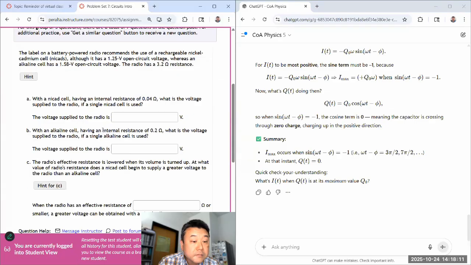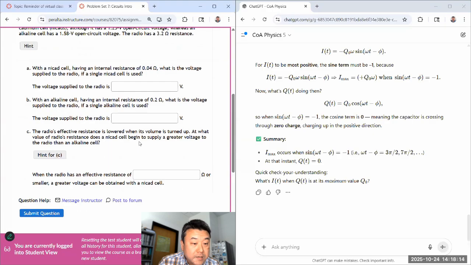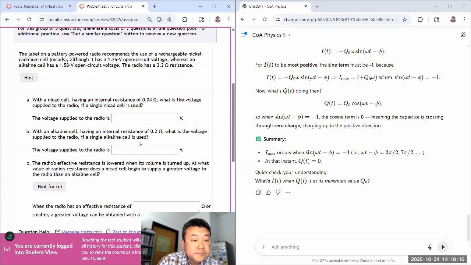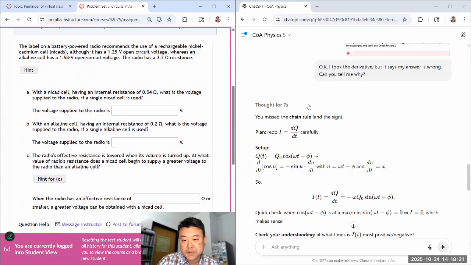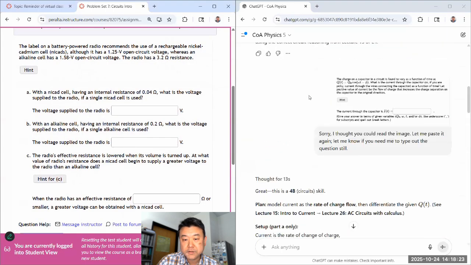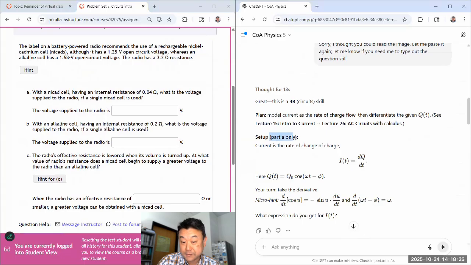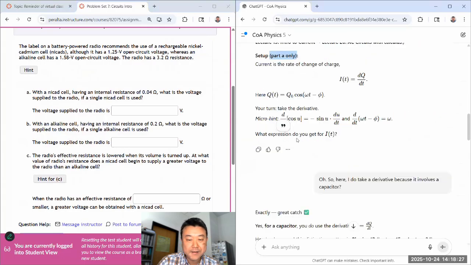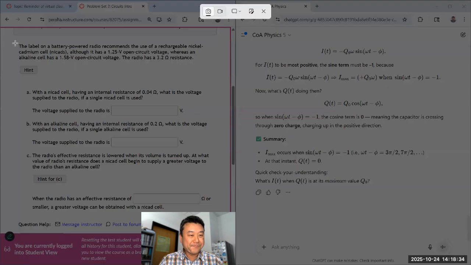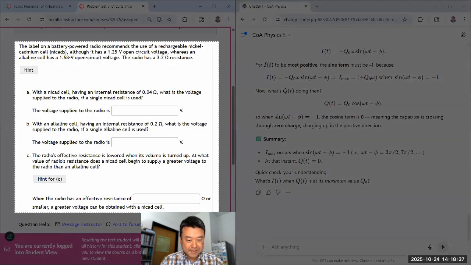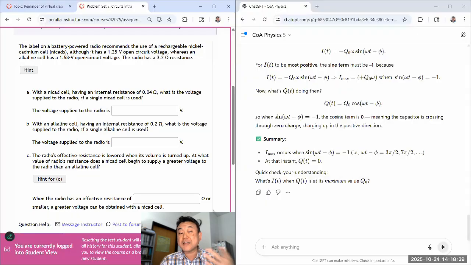Let's see. Oh, you know what? This might be a good question to check. Even though it was saying this, part A only, sometimes it says that and then moves on, because it's AI. It's not actually thinking. It's got bugs in it. Let me try asking this, and let's see how well it does in stopping after just part A.